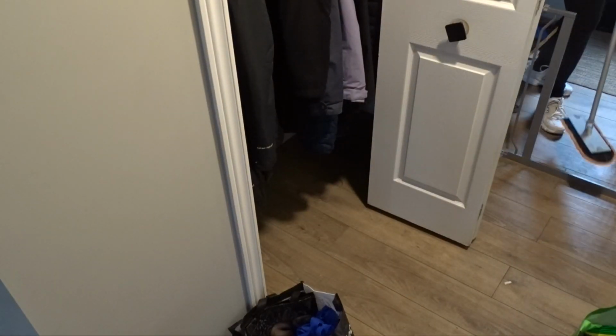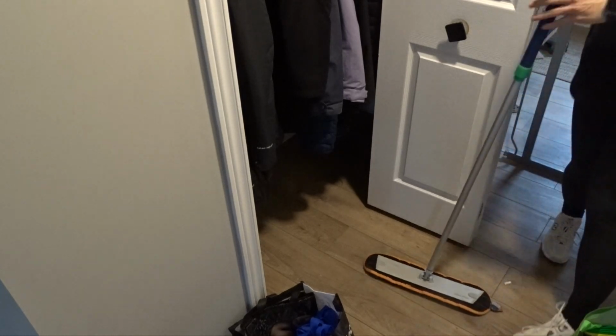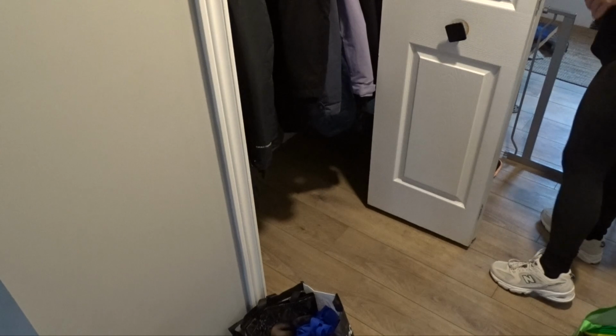Once I was done sorting this, the ideal situation would have been to vacuum, but I had daycare kids who were napping, so I just ended up taking my Norwax dry mop and mopping up all the hair. This is with a pet hair attachment, and it works quite well in picking up all the dog hair, because that's pretty much all that was in there.